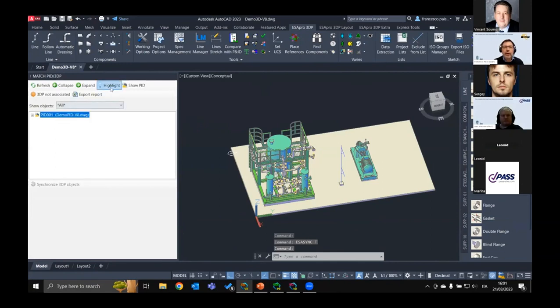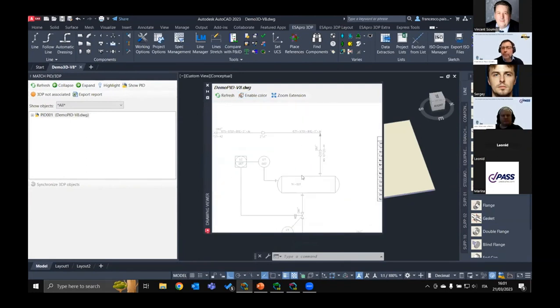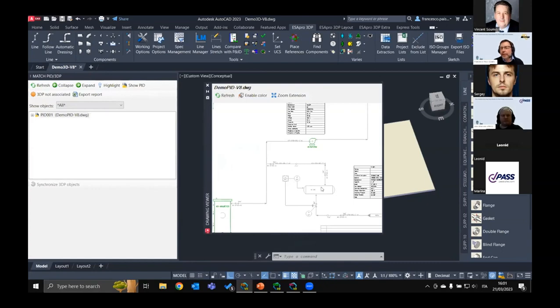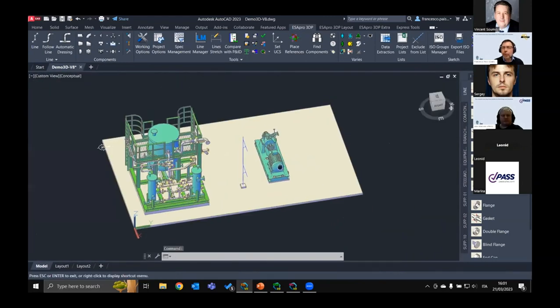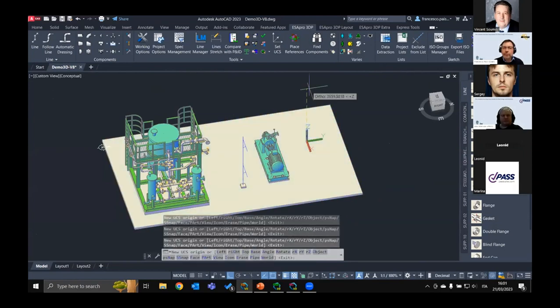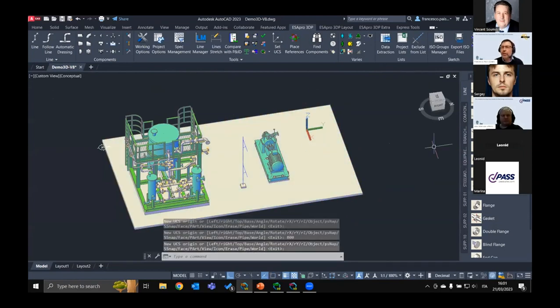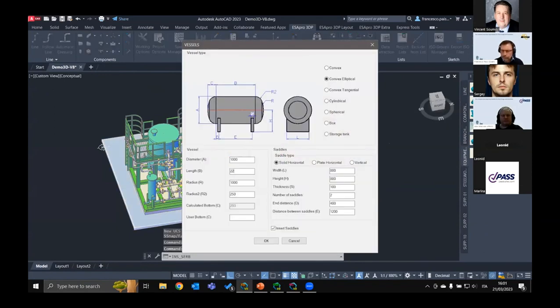And here you have a dialog that shows you if something is missing. In this case, the vessel is missing, the pump is okay, and so I have to draw my vessel and draw my pipelines. So I can take a reference point, 800. Okay, and I draw a vessel and I type the size.